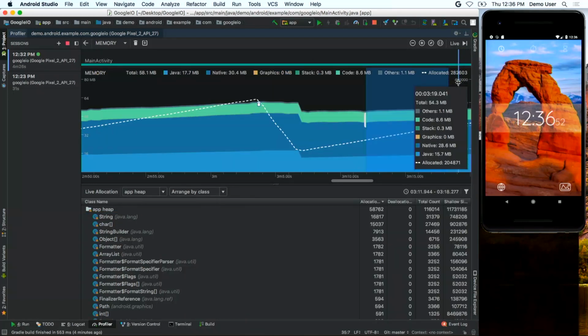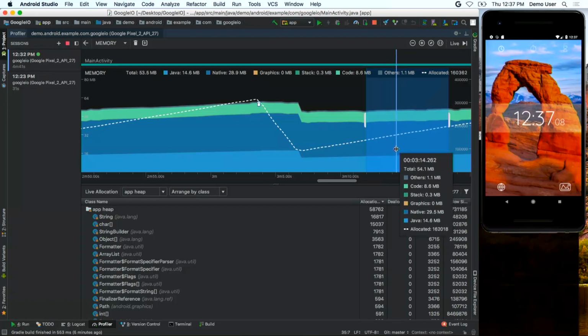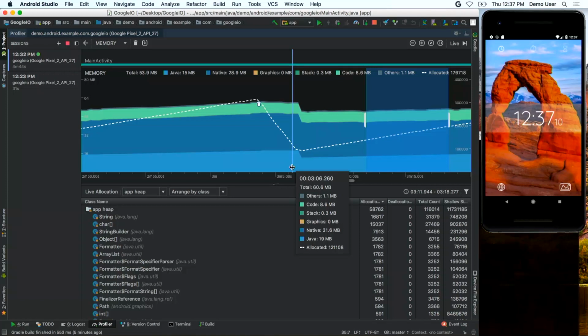Another new thing that we added in 3.2 is the ability to see JNI global references. This is very important because a lot of memory leaks occur because one JNI global reference is created, and we don't know when we created it, and we don't know where it is. So when you select a range, what I have here in my app, every time I download an image, I run a filter through it in C++ to darken it so the font can be seen. And I have a global reference there, and I hope I did it right?